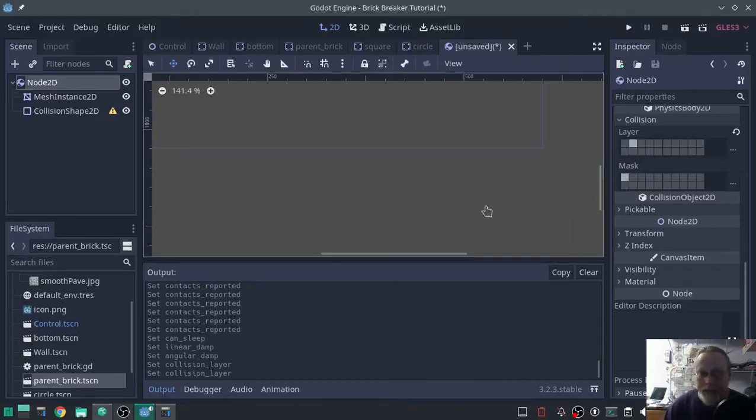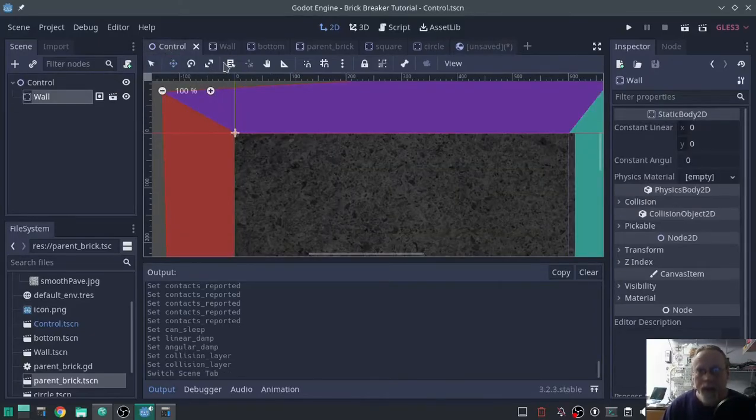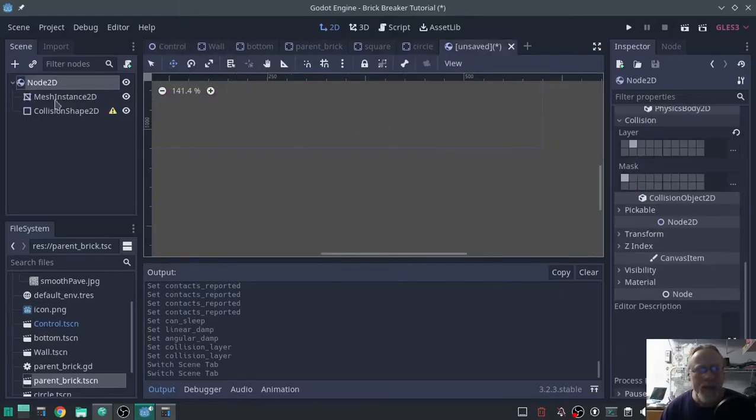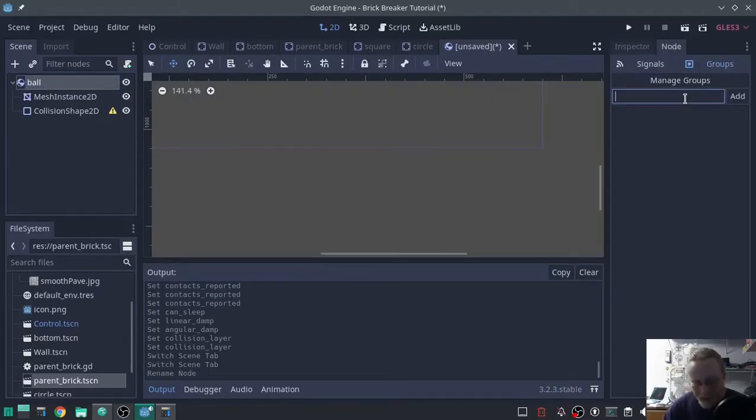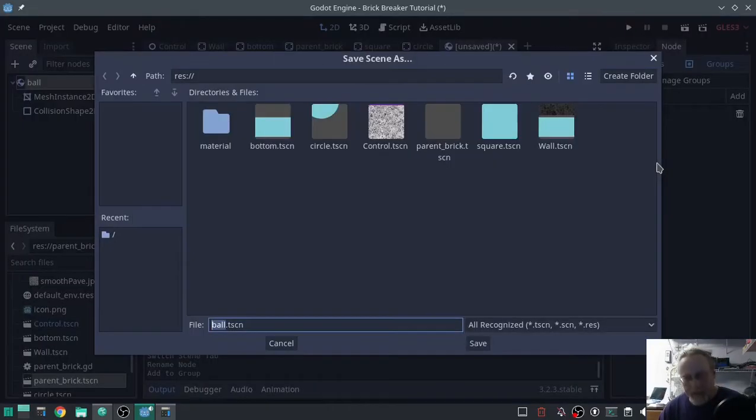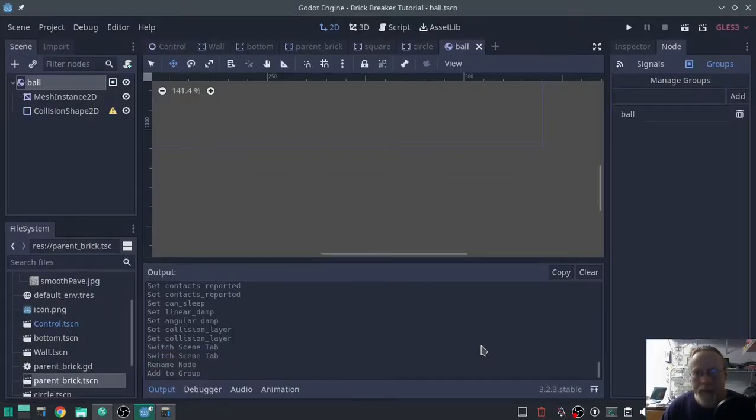That's it. Because I don't want the balls to collide. Okay. I got to save. I'm going to rename that to ball. And in the node groups, add ball. Add. All right, we have set everything up that we need to set up.